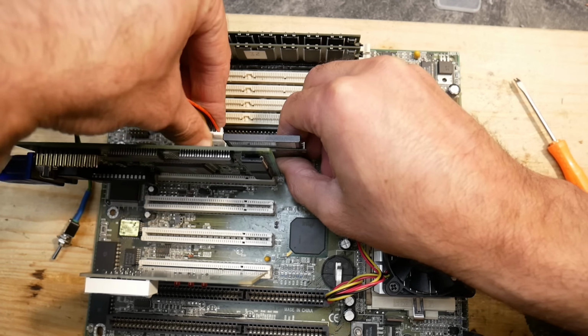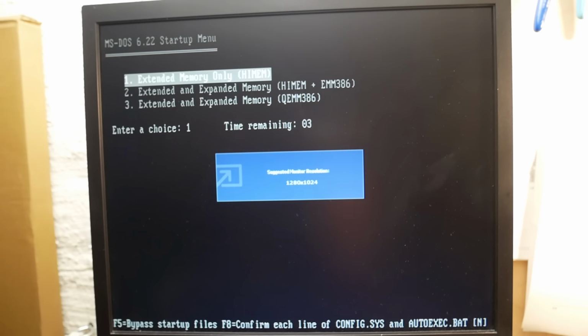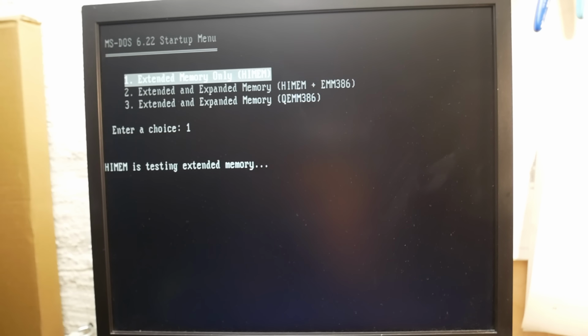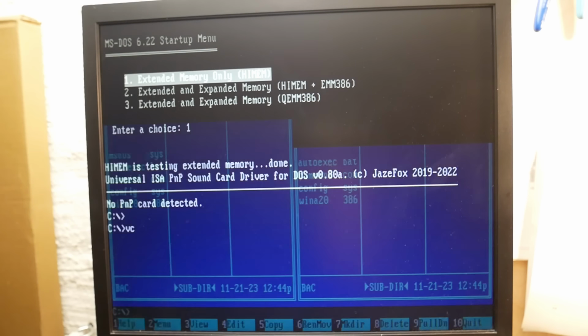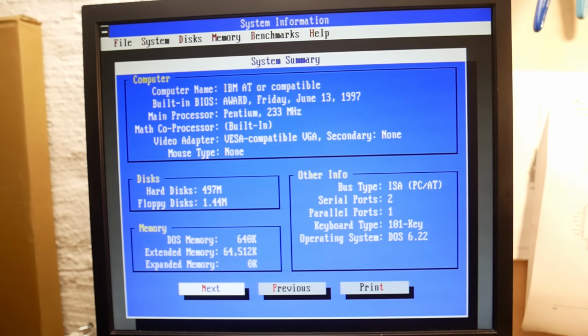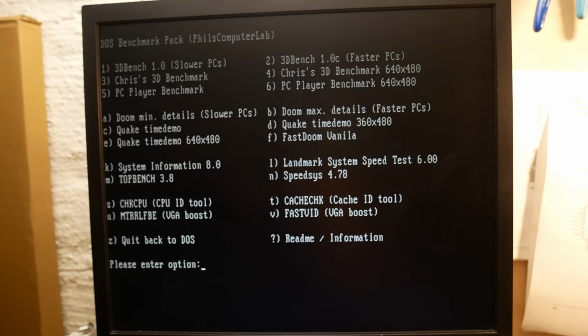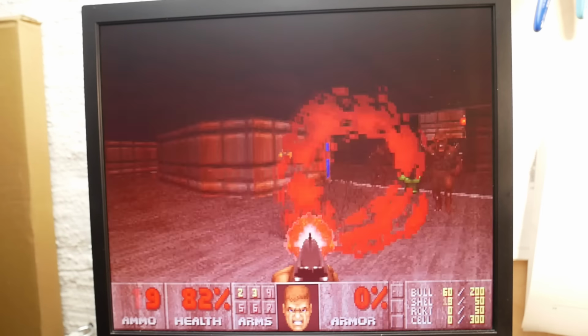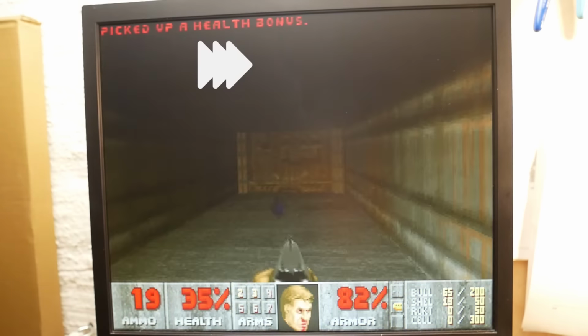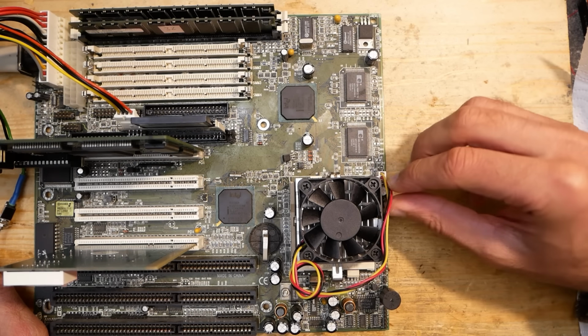Let's add a compact flash to IDE adapter and try to boot into DOS. Looks very good so far. Yeah, with 233 MHz it should be about 3.5 times faster than a Pentium 66. This seems to be right. And Doom is running as well. That is great. 826 points. That is around 90 FPS. Not bad. Okay, before doing more tests, we have to get the fan spinning.